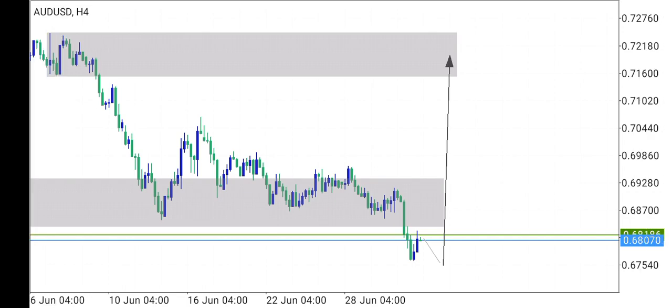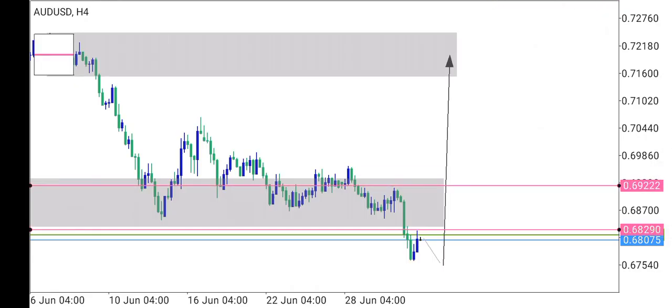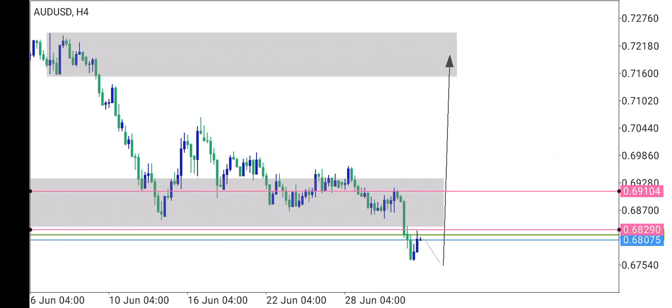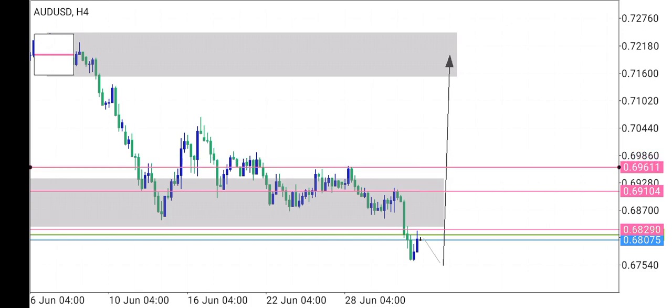So after this, you wait for a break of structure here. Break of structure, then you take the next candle, maybe New York open. If you have patience, if you can be patient enough, then our take profit will be from here. I mean, before this high, we have lots of take profits, another take profit.